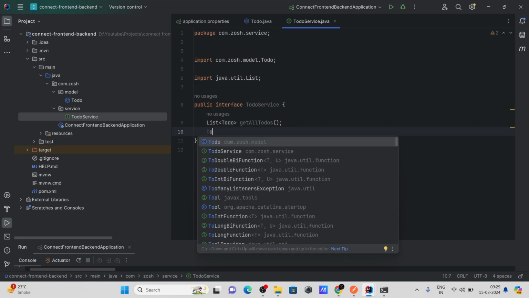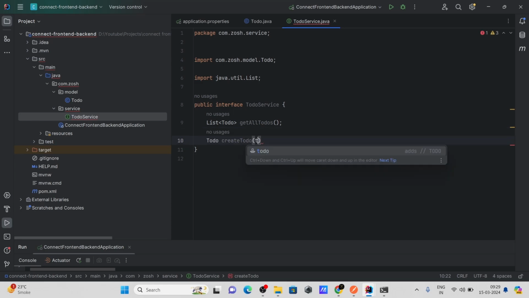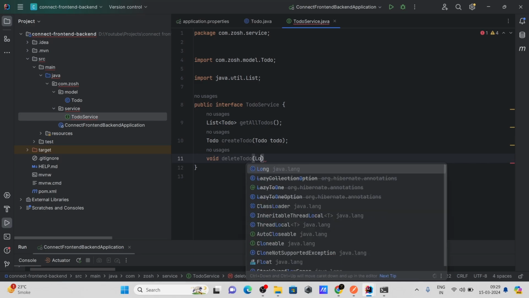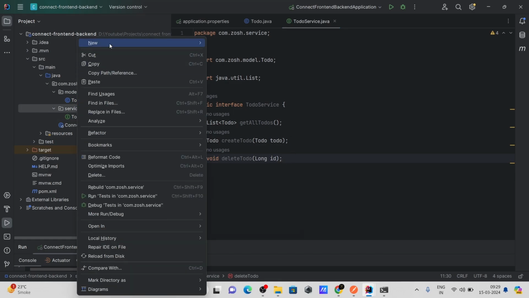Now createTodo, so it will return Todo. It will accept Todo as a request body. And void deleteTodo. We need to provide the ID here, which todo you want to delete. All right, great.